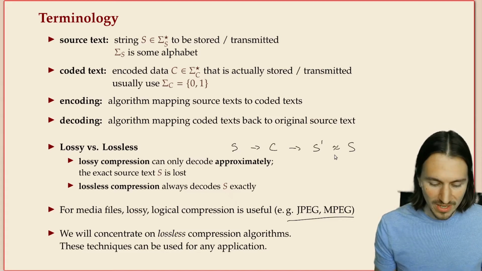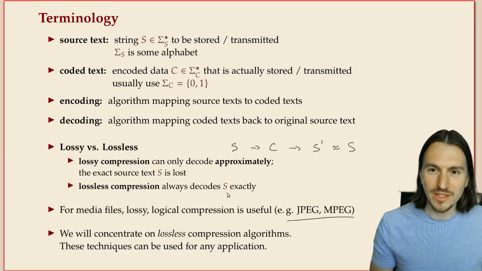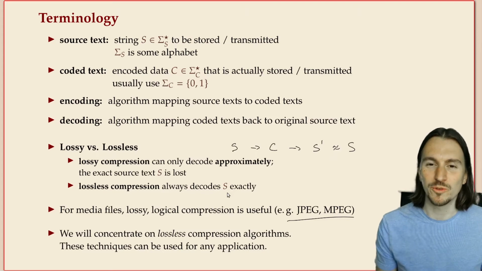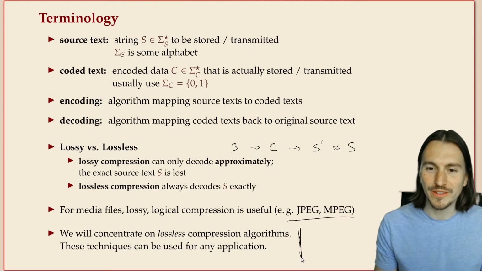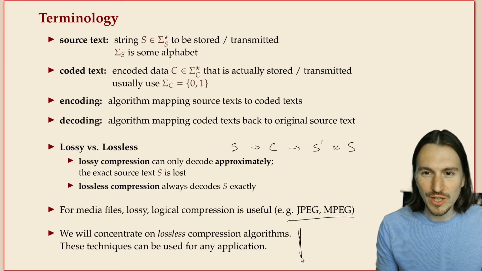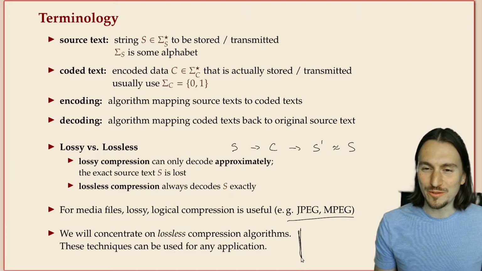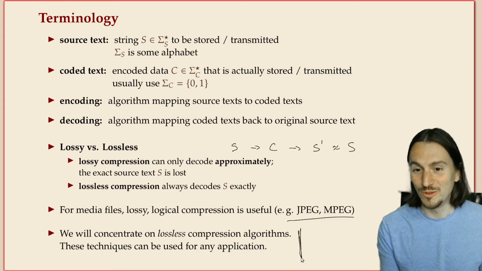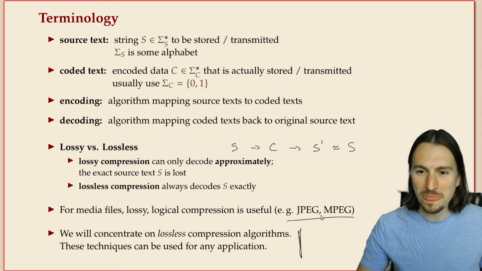So this is a very specific thing, and usually you have to come up with a specific idea for every type of media. Lossless compression, on the other hand, always has to come up with the exact source text as it was originally, so you go back to the exact same source text bit by bit. And in this unit, we will focus entirely on lossless compression algorithms, because these can be universally applied to all kinds of data. You can always apply the lossless compression without losing anything, that's in the name. And it can often be combined with lossy compression in a meaningful way.